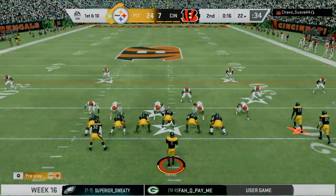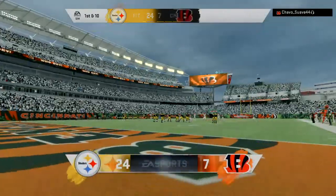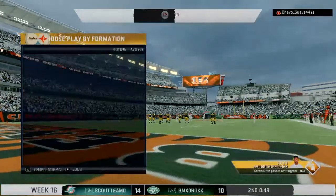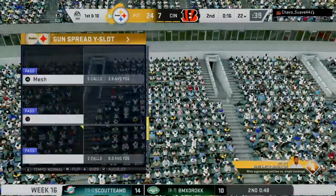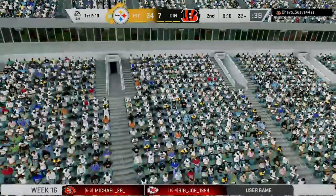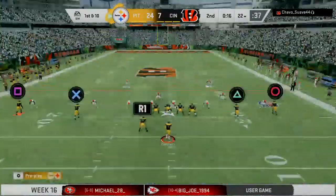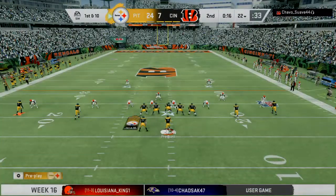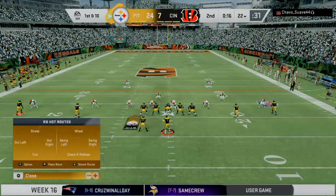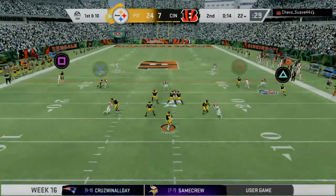The Steeler offense here about ready for their next drive. We're under 20 seconds to go in the half. I'm guessing the wise play here is be safe. That is the wise play, because if you think about trying to fool them here, here's what you're facing: a loosened up secondary, playing a lot deeper than normal. So even if you run some type of misdirection, you're only going to fool them for a second or so. And guess what? They're so deep, they're really not going to be out of position. Take the knee, get to the locker room.